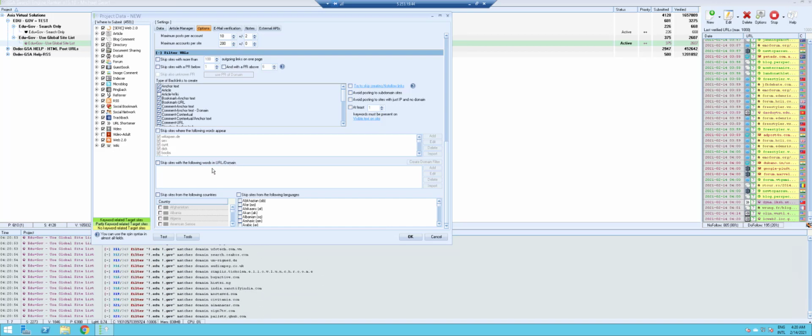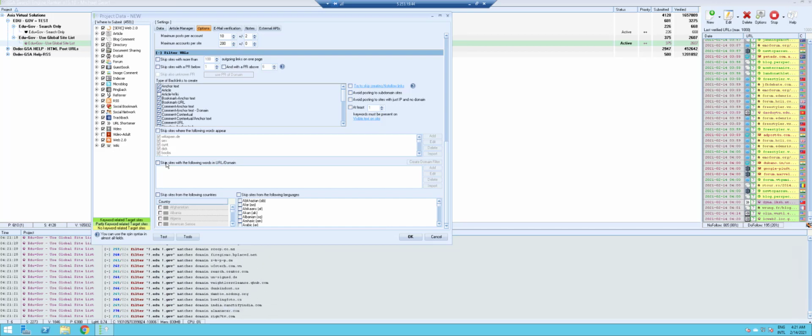And until recently, I've always thought that this is just to add words that you don't want to show in the link, or you don't want the words to appear in the domain name. But I was very surprised recently when I learned that there's a lot more behind this filter than meets the eye.